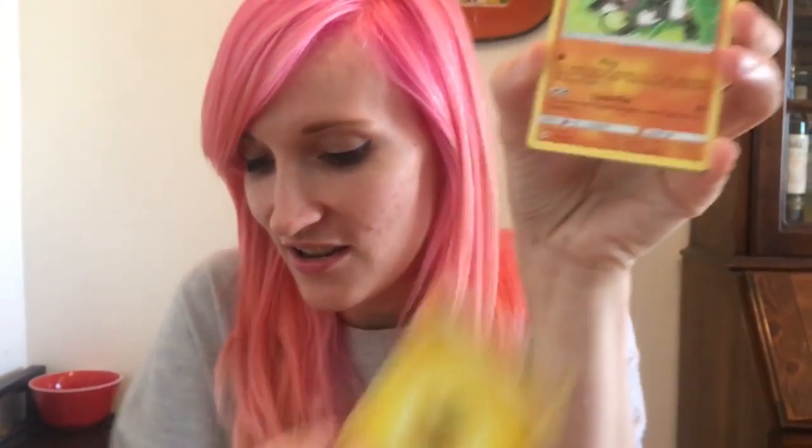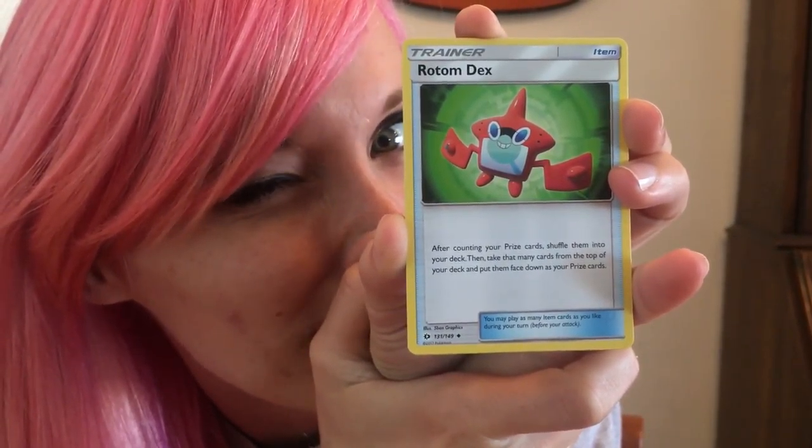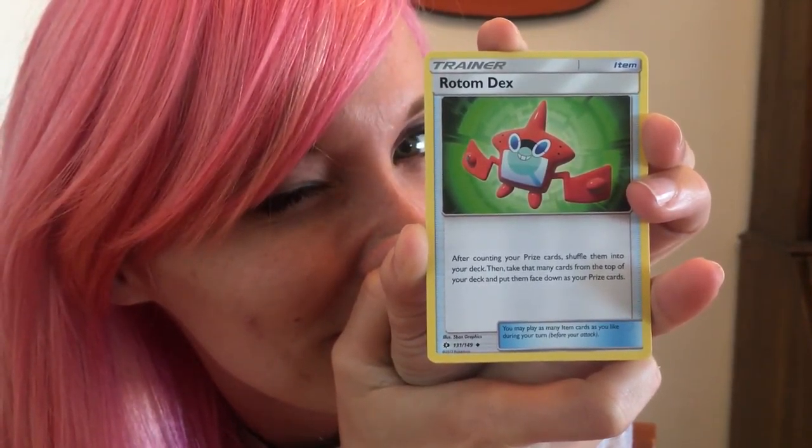Okay. Oh, Lightning Energy. Okay, we got Passimian looking fine. Pretty cool. We got the Rotom Dex. After counting your prize cards, can you just hold it steady? Okay. Yeah, there it is. After counting your prize cards, shuffle them into your deck, then take that many cards from the top of your deck and put them face down as your prize cards. Crazy. You may play as many Item cards as you like during your turn. Okay. Pyukumuku. Looking good. Innards out.